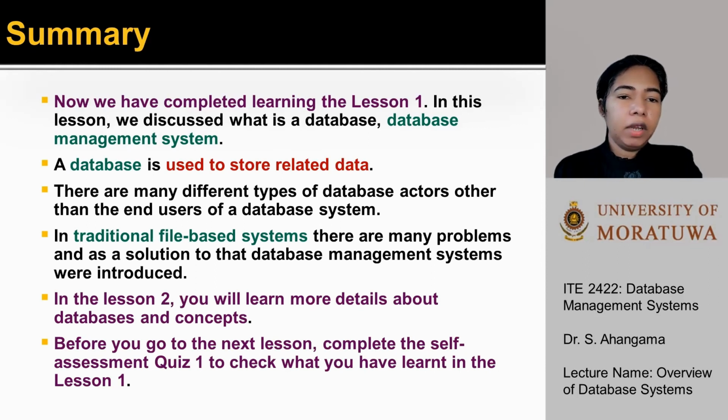Summary. Now we have completed learning lesson 1. In this lesson, we discussed what a database management system is. A database is used to store related data. There are many different types of database actors other than the end users of a database system. In traditional file-based systems, there are many problems, and as a solution to that, database management systems were introduced. In lesson 2, we will learn more about databases and concepts.